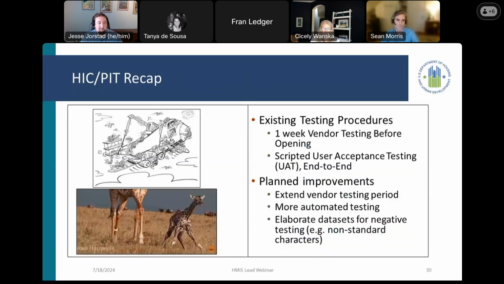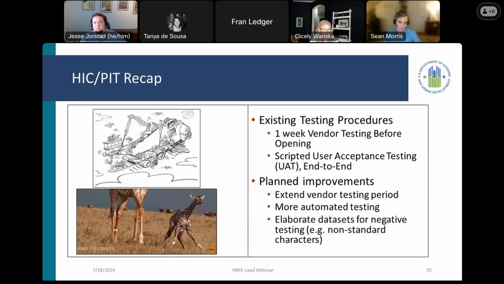Could you clarify, is there any way to get a full export of a COC's HDX 1.0 data before it closes? Or what are some of the options there if COCs feel they have data on there they need to keep? Yeah, so there's no single option for one kind of omnibus report.